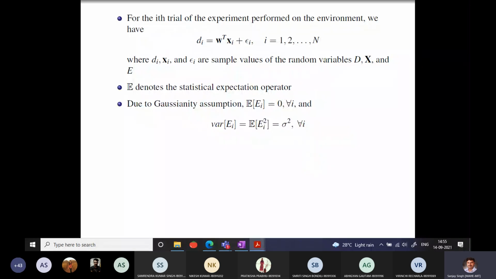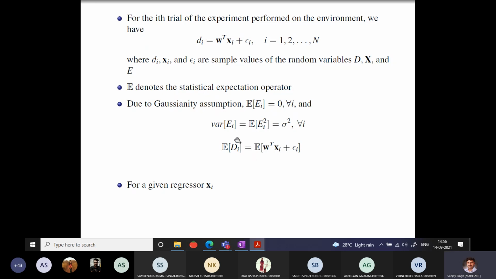Due to the Gaussianity assumption, as I already mentioned, the error space has zero mean. If zero mean is there, we talk about the variance. Variance, we know, is basically E of (e minus the mean of that) squared. Because the mean is zero, this is nothing but sigma square only. Variance is sigma square. And now for the given regression x_i, let's see what is going to happen.